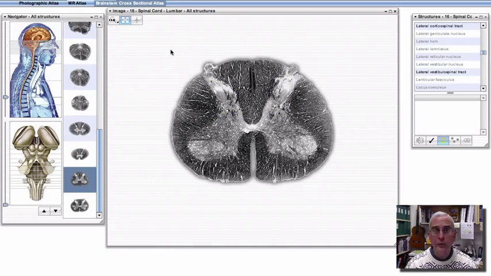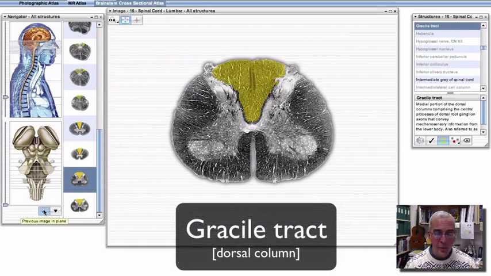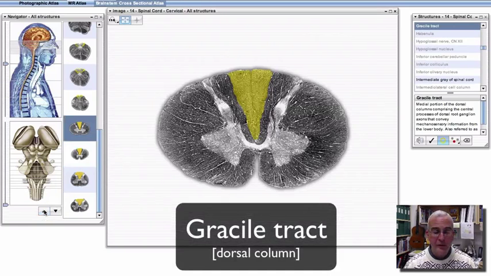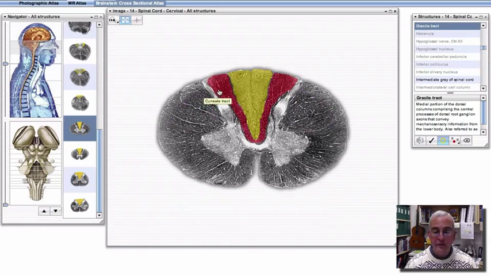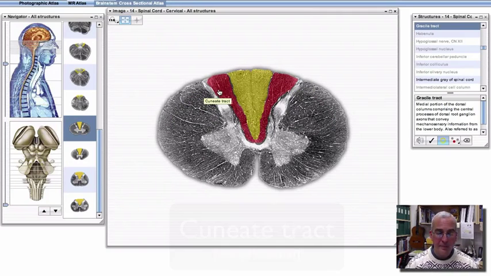And then in the dorsal column, I would just highlight the fact that we don't have the subdivision that we saw in the cervical and even the upper thoracic cords, but just a single dorsal column system, which is called the gracile tract. If I select that, we can work our way back up the spinal cord, and you'll see how the gracile tract is present in the more medial aspects of the dorsal column, whereas this lateral region is called the cuneate tract. The cuneate tract basically accounts for the addition of sensory axons from the upper extremities.